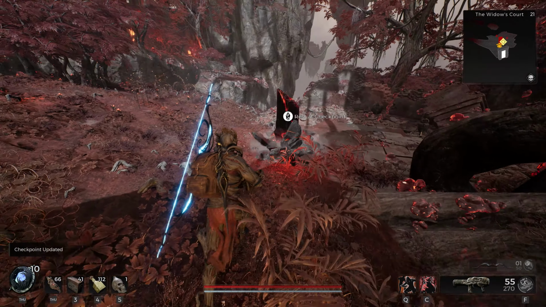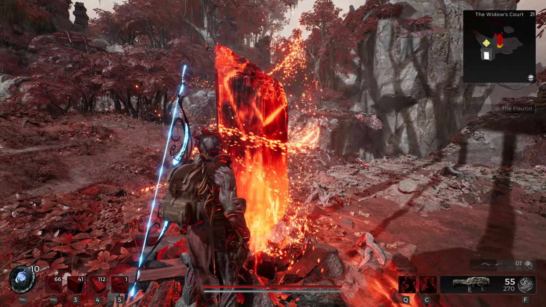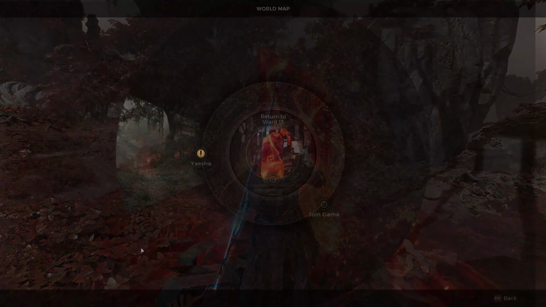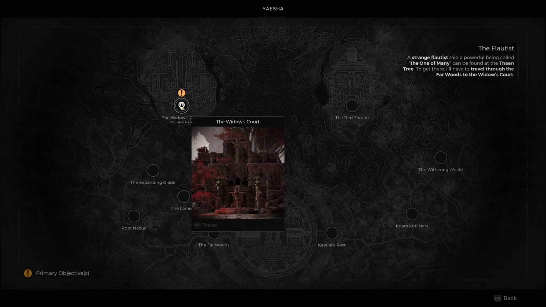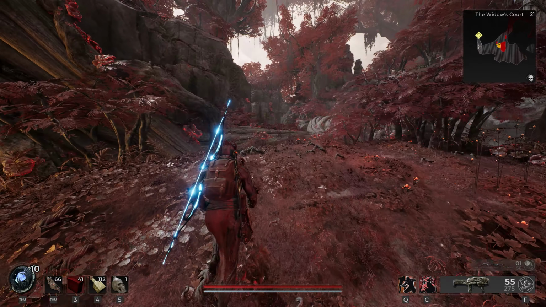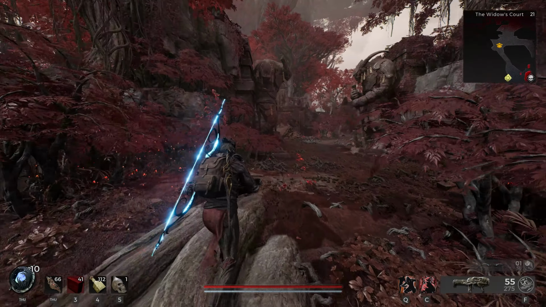Continue until you find the Widow's Court. When we reach this area, we need to search for the Ornate Lockbox and Ornate Key. These items are always in this area.